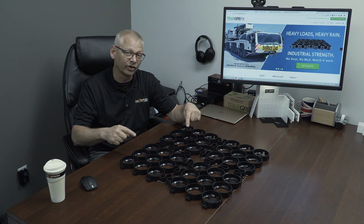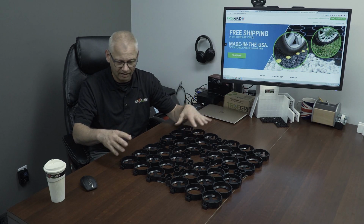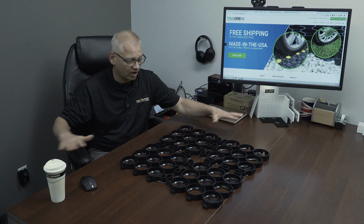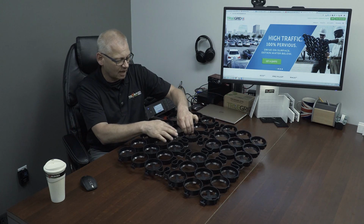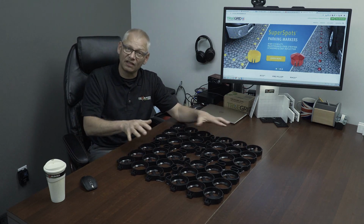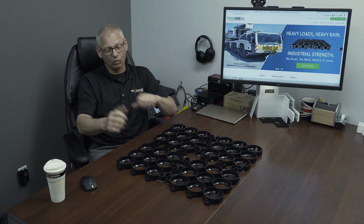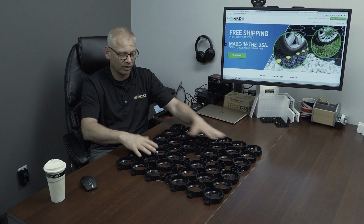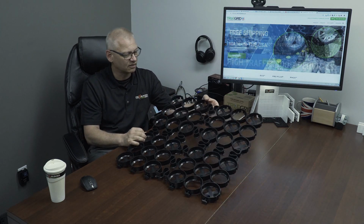The beauty, what I learned when I was there while I listened to those guys talk, is this was developed, it's all patented and everything. It clips together and makes this giant mat. But the special thing about it is it has these curls in the plastic. So this whole thing actually stretches and compresses and it moves with the seasons. So you get cold, you get hot, it expands, it contracts, or you get a big truck drive on it and he turns the wheel. Well, with these solid ones like this, they just pop up and you have to redo the parking lot at that point. This one here just moves with that guy as he turns his wheel. That's brilliant.